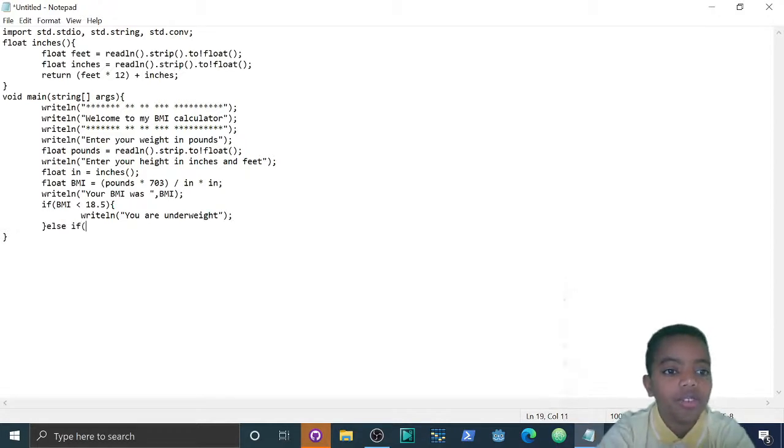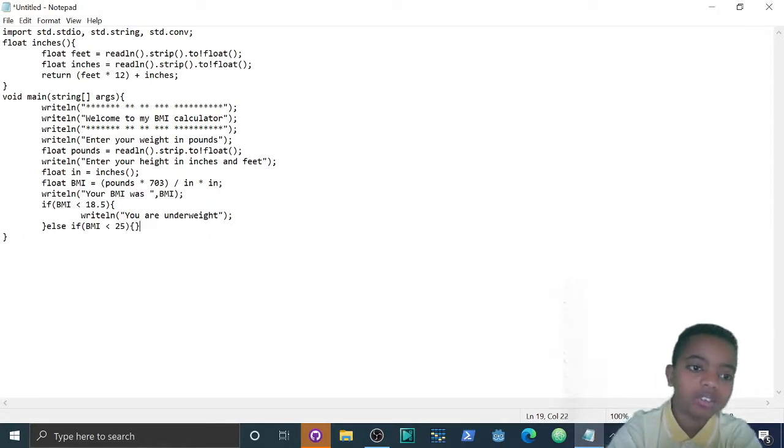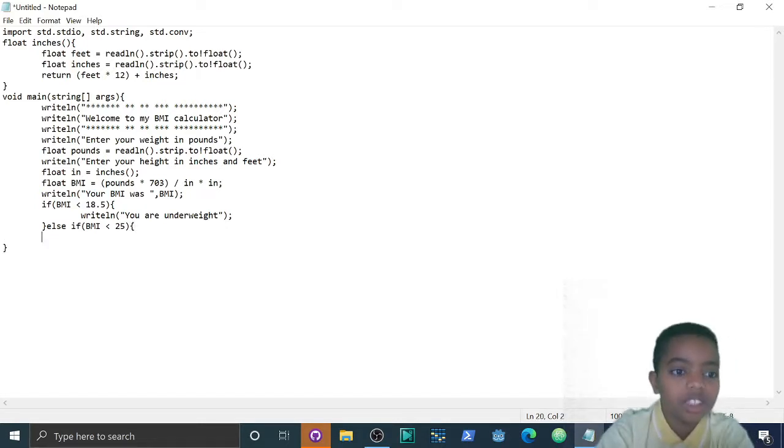Else if BMI is, so we know that it's higher than 18.5, but our next check is if BMI is less than 25. If it is, then I write line, you are normal.